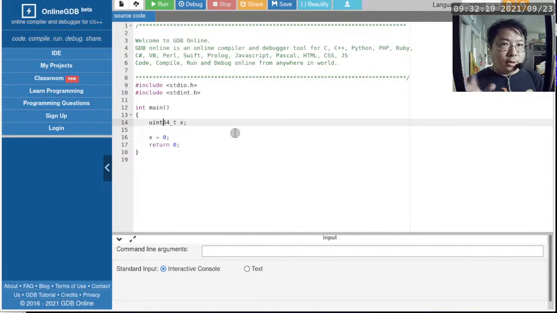But this is really rather useful, okay? So I hope you guys will remember this in your other classes, because there are certain types of programs where you really need to control, or you need to specify the width of integers, because you already know the range of values that those integers need to represent. So in those situations, it is always best to utilize stdint.h so that you can specify the exact width of those integers.